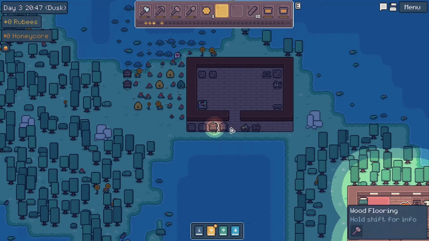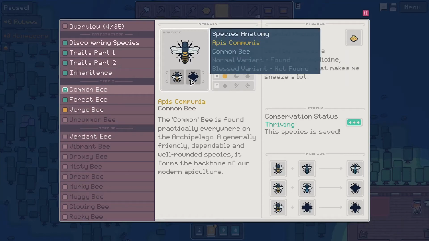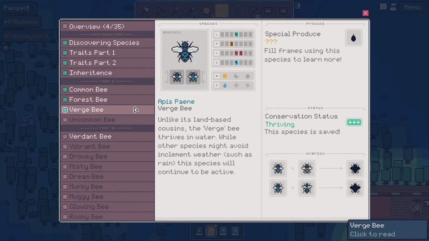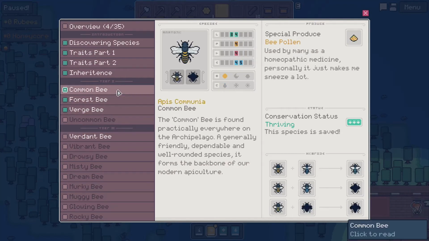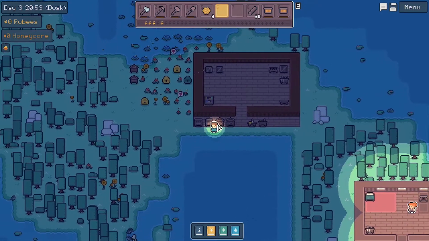Oh, and then our bee rehabilitated. Okay. Common bee. Conservation status thriving. Oh, it's already been saved. Right. So I need to save these bees, not the ones that are already thriving. Right. Okay. Sure. Sounds alright to me. If you want to play it like that.